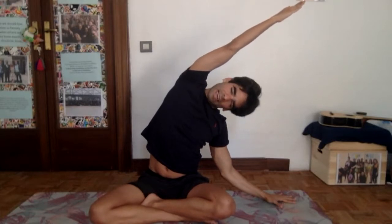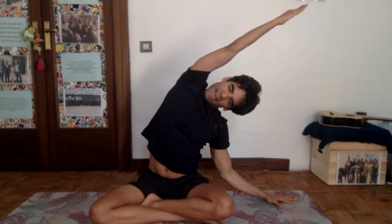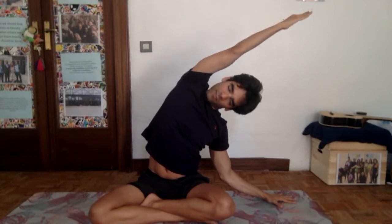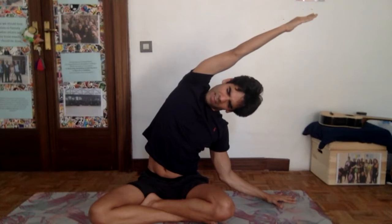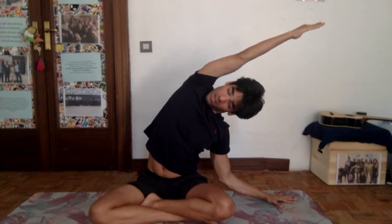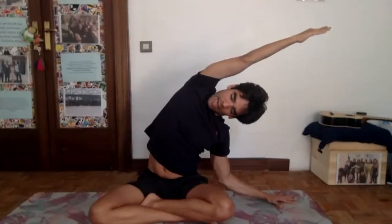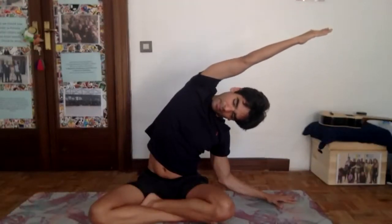Relax the head and inhale through the whole right side. Exhale, push down through the right hip. Reach away through the fingertips. Relax the face. Inhale deeply into the right side of the body, the right belly, right abdomen, right rib cage. And exhale, pull away through the fingertips. Relax the head, relax. One more deep inhale here.